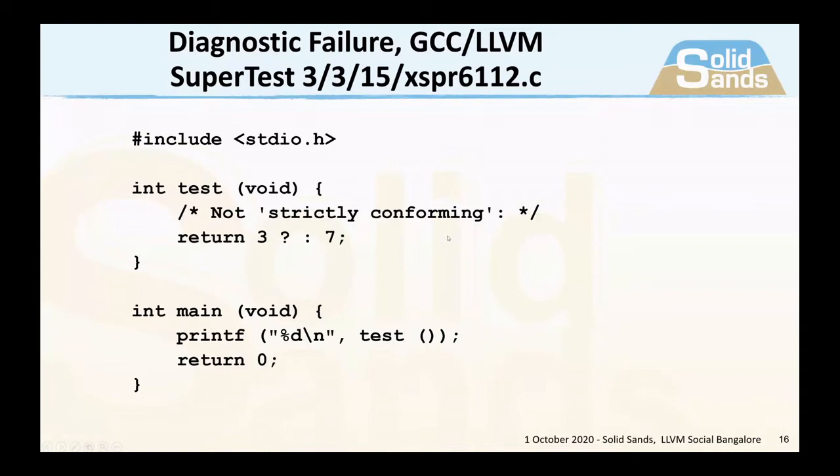The problem here is, in terms of functional safety, that there is no clear specification of what is the behavior of this code construct. So, for example, if you by accident forget to write down the true expression, then suddenly the behavior of the program can become different than what you expect. And then again, there's a functional safety issue because the standard requires to give a diagnostic here instead of compiling the program. And of course, this program is compiled, so it can end up in the car. So that's a safety issue again.